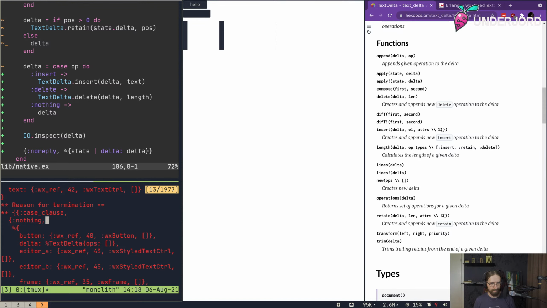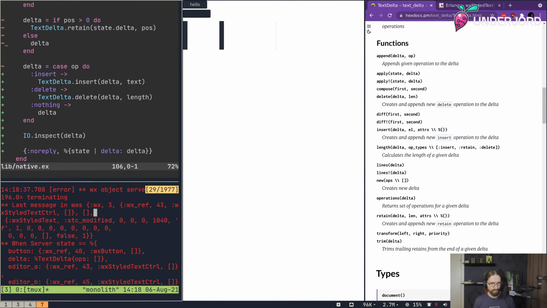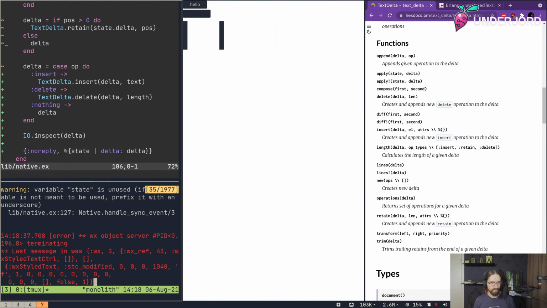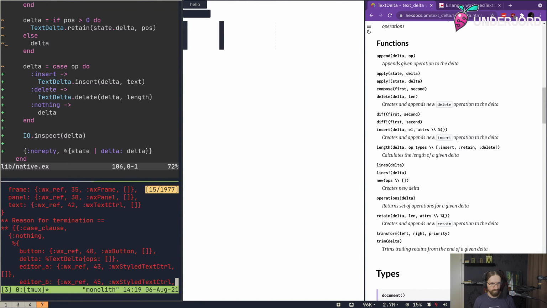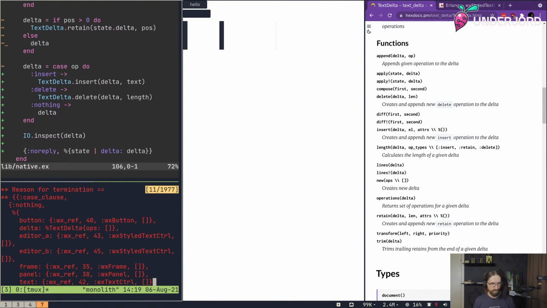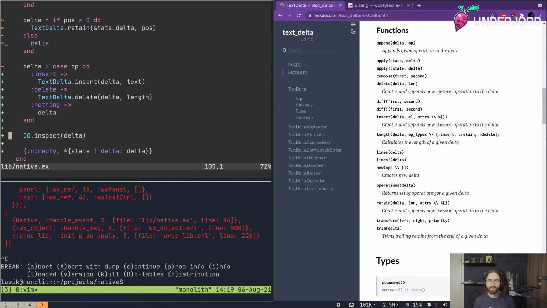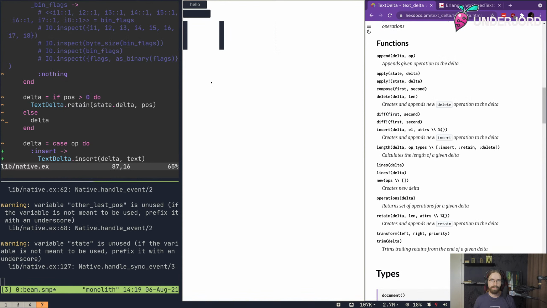Nothing. Oh, okay, there's a case clause I didn't fix, so that's what's acting up. Up here. So I had a case that did not match at all, and that can crash. That couldn't match.